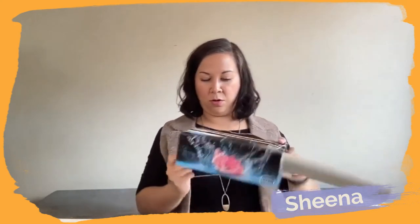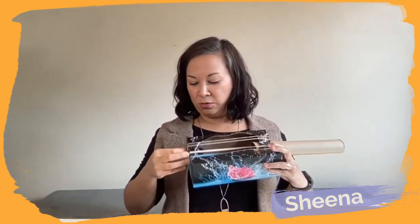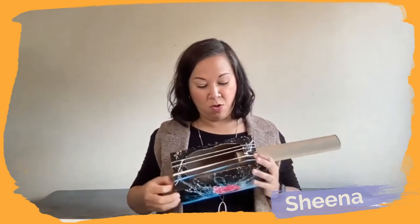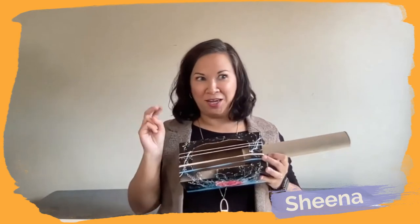Okay, one more, and then that's it — we have our banjo! You can of course decorate the neck of your guitar, ukulele, or banjo. If you wanted to add more rubber bands you can make it into a guitar or whatever instrument name you want to come up with. You can see that all of the strings — your elastics are your strings — they all have a different sound.